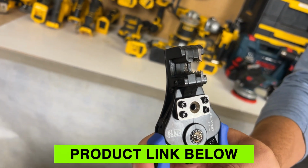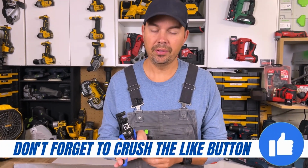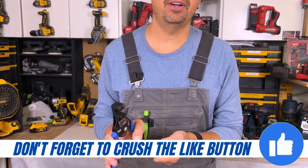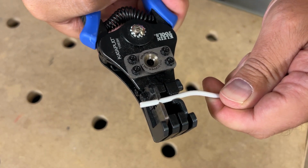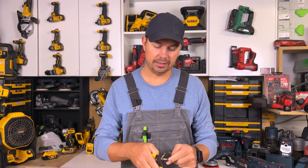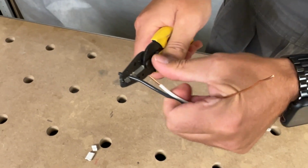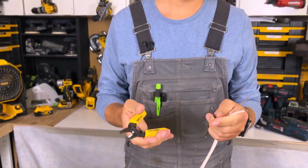The good thing about these strippers is if you're just doing wire stripping, these are amazing. They're easy on the hands. It's very, very fast. You just take your wire, throw it in here, and pull. Super fast, almost faster than these. So these ones, you snip, put it in, and pull off. So it really depends on what you want to use them for.